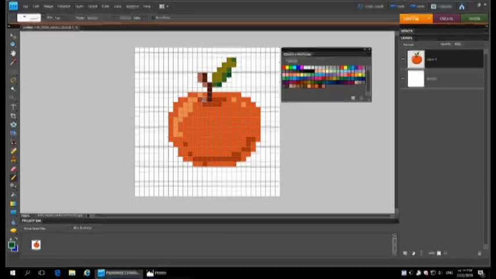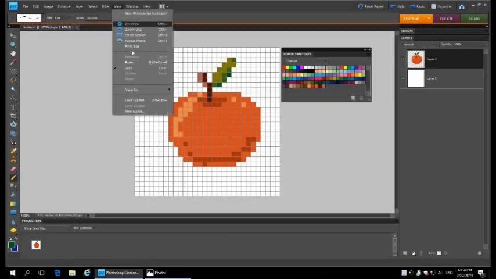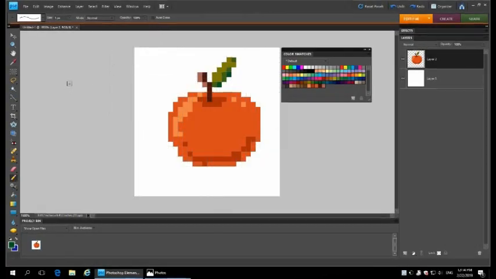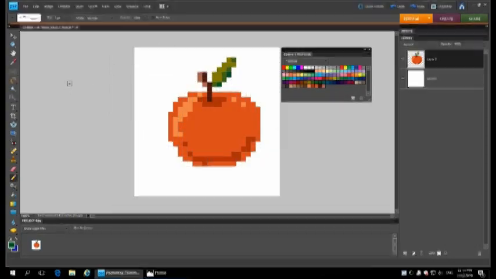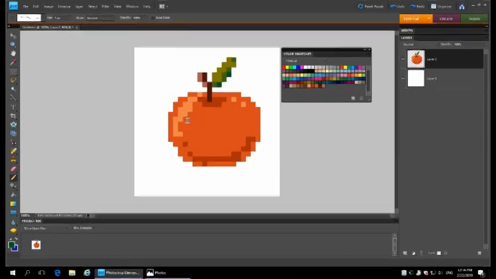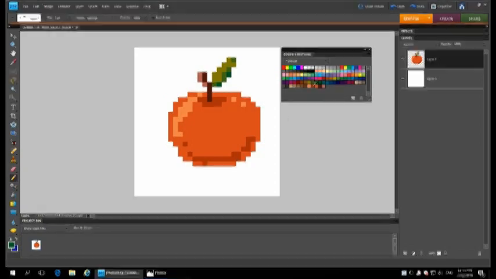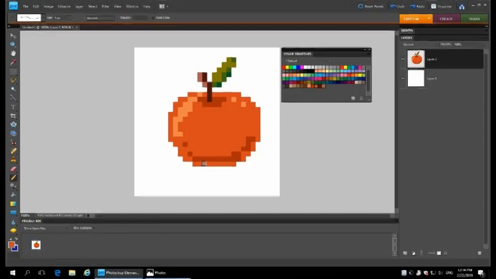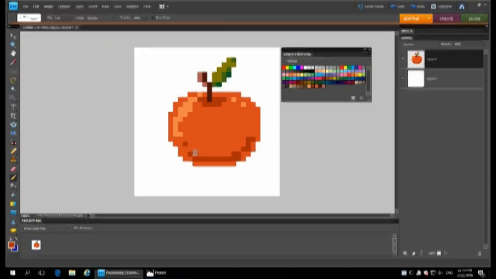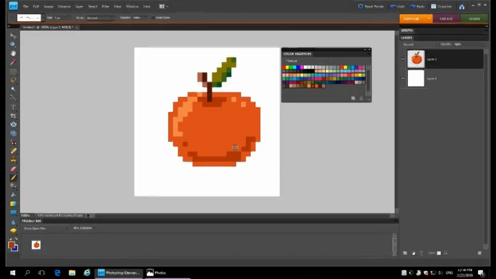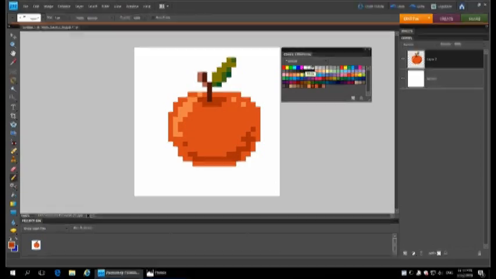Now, if you want to look at this without your grid, you'd go back up to View, take Grid off, and you have a much more clean and neat version of your apple. This is a good time to add any other pixels that you think would work well, such as this one's irritating me, so I'd go back to my middle tone and take that out. Maybe you can add some. There might be some dark pixels you might want to add. You could even do something like make it look like a bite is being taken out of it.